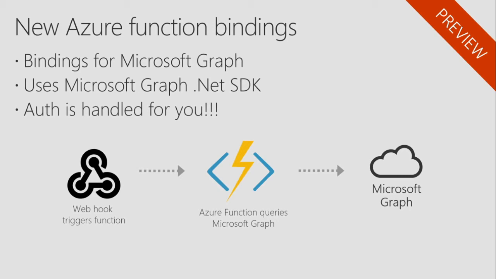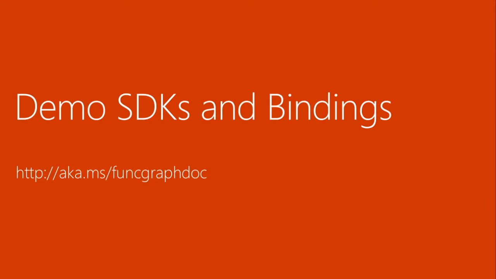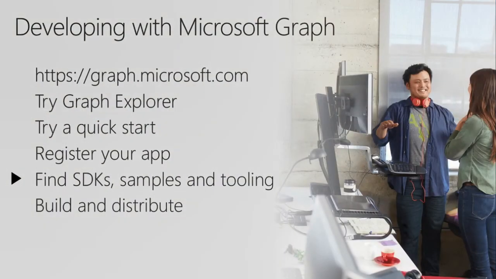And the best part of it is that auth is handled for you. So I don't have to bring in all of the different libraries. I can just create an application, and the function is going to handle all of the things underneath the covers for me. There are 2 sessions that are going to go deep into Azure Functions and integration with Microsoft Graph. Both of them are happening tomorrow. One is from the Azure Functions team, and the other one is from Dan Silver from our team. I totally recommend that you check those out. But I'm also going to do a demo of those functions real quick.